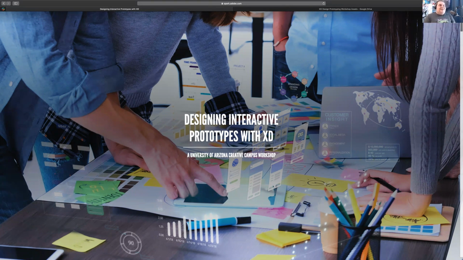So we're going to go ahead and jump in and get started, set some expectations, and then start running through. Everybody who wanted the asset, do you have access to it? Any trouble with that before we move forward?